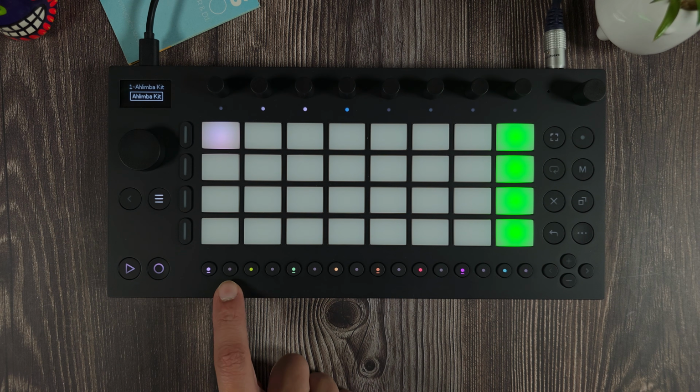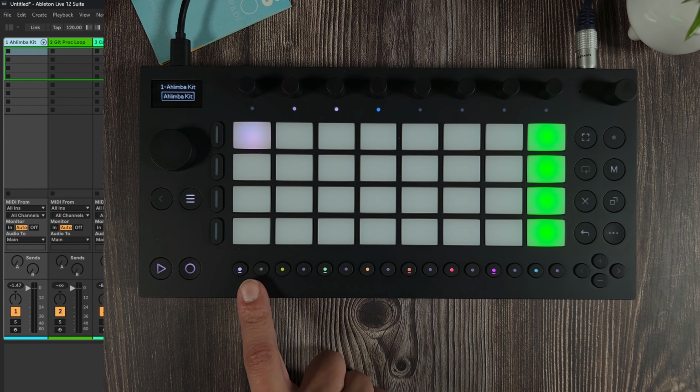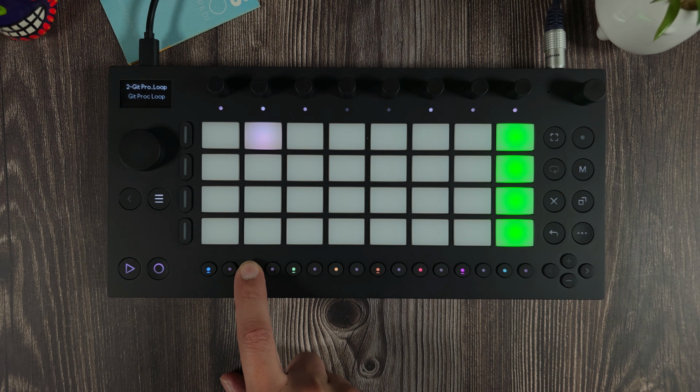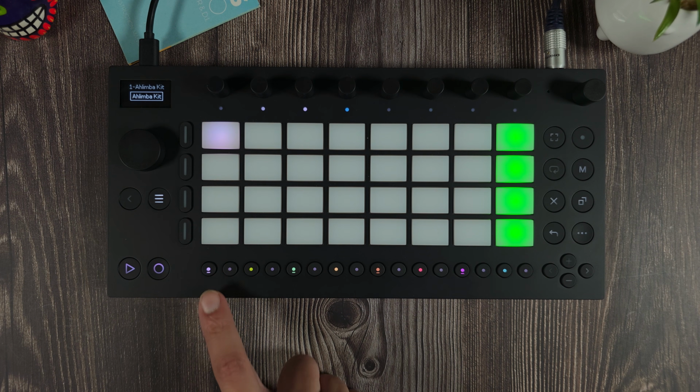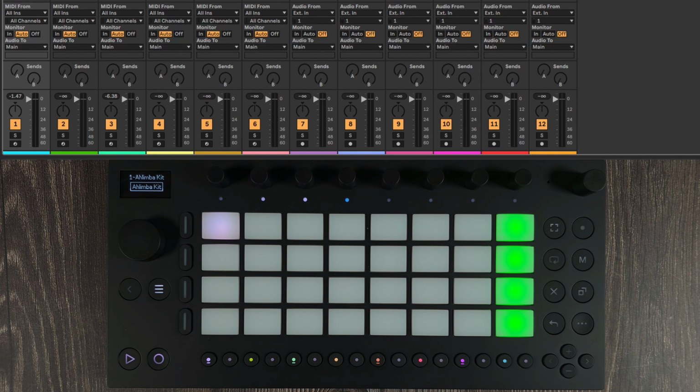Now then at the right of each track, you have this empty button. Well, this one is the stop. Notice that it will stop all the clips. Also, when you select a track, it doesn't mean that you're arming that track. If you have Ableton configured to arm the track when you select, well, you know, that's going to work. But by default, you just don't get it. And here, what you can do to arm a track when you select it is just go to that track and just double tap the button. This is just one way of doing it.